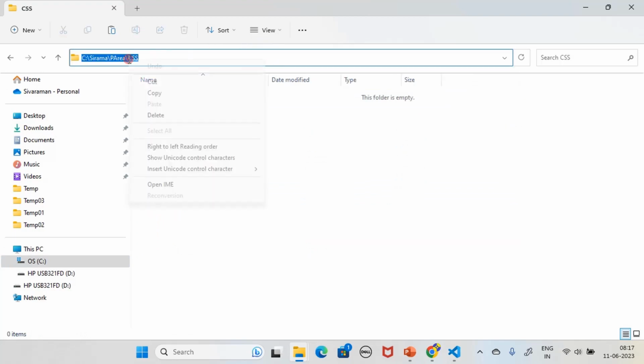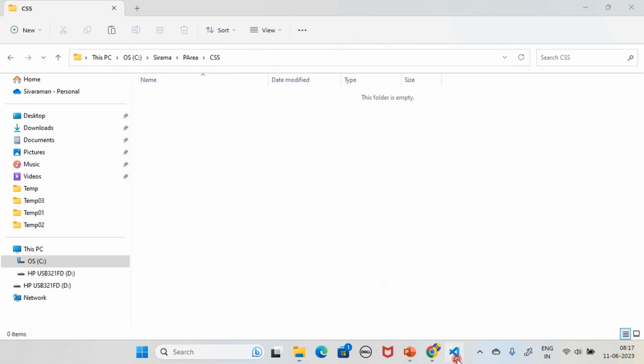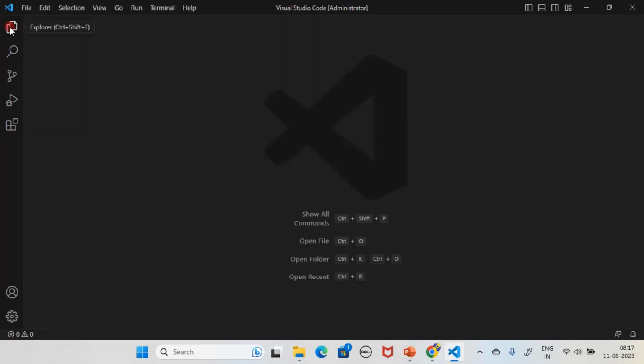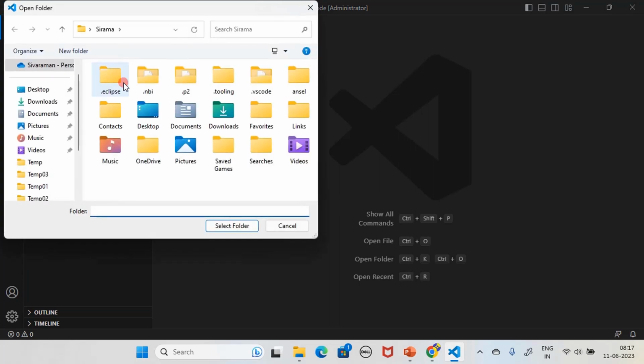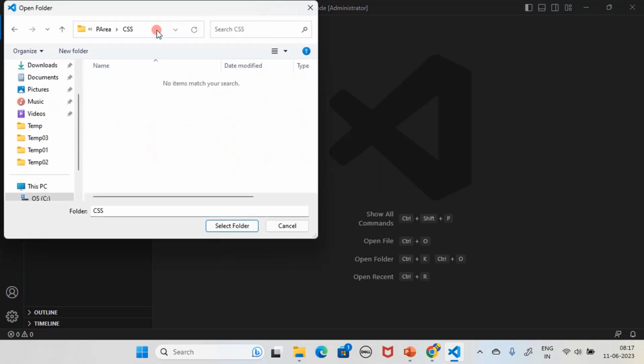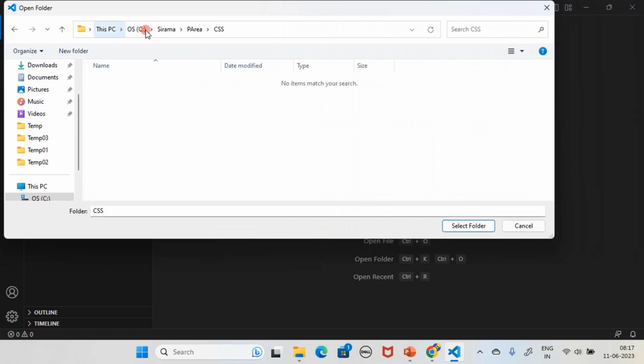Let me copy this folder, and here in the Explorer, click here and choose open folder, then pick the folder here, select folder. If you see, this is the folder here we are selecting.